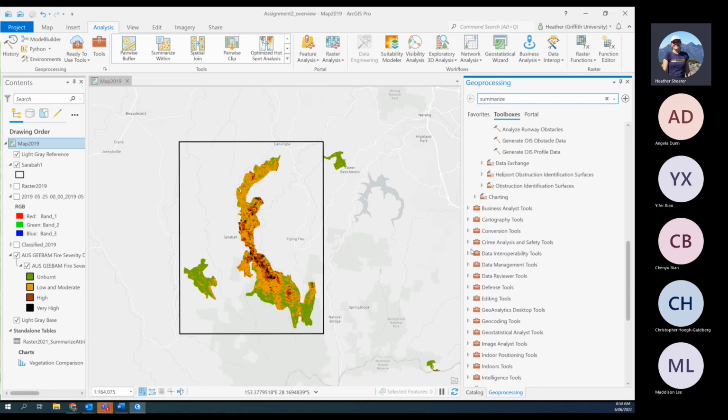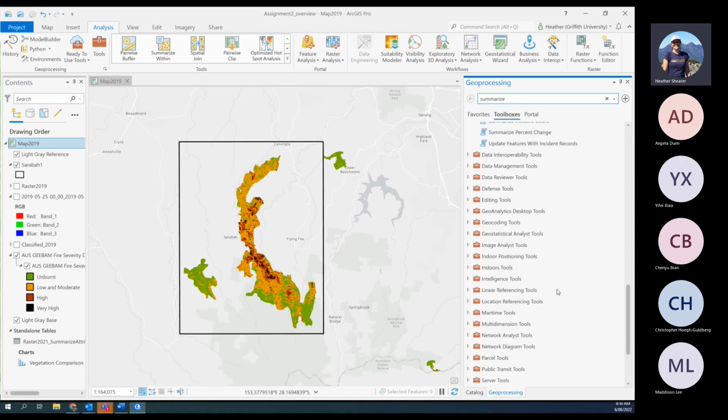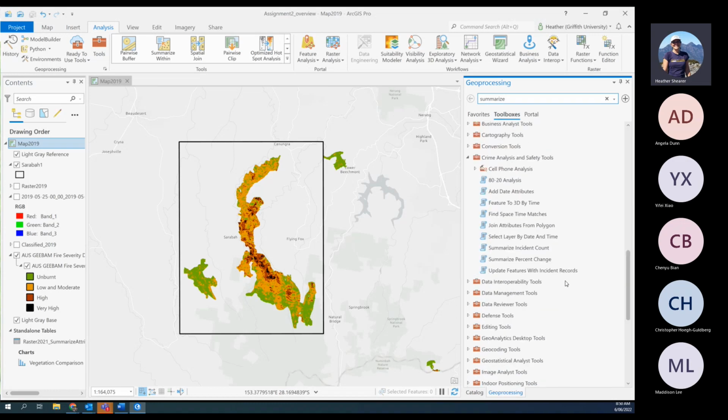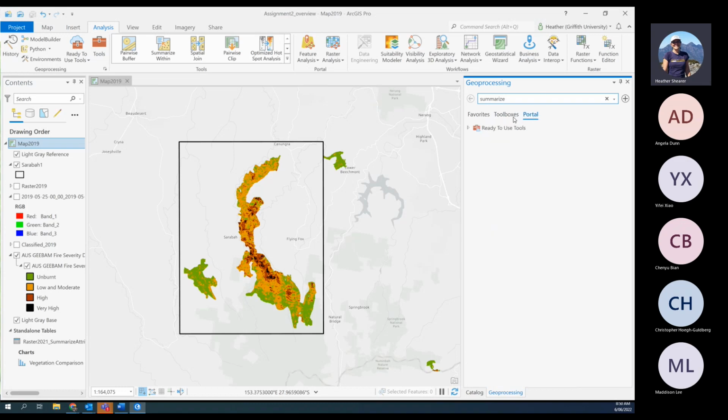So I would use conversion tools, for example, and they seem to add, oh wow, that's so cool. It would be cool if you could get that data. You can if you pay for it. And there's all sorts of different tools that you can do. A lot of these tools, to be honest, I never use. You can also find tools on the portal, which, to be honest, I didn't actually know until now. And there's so many different tools that you can use.